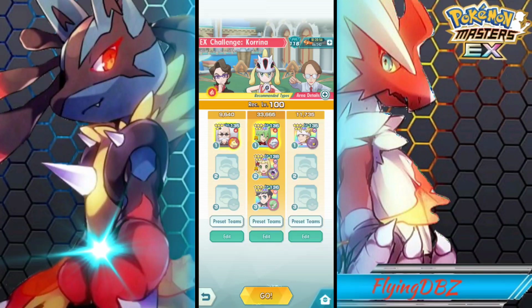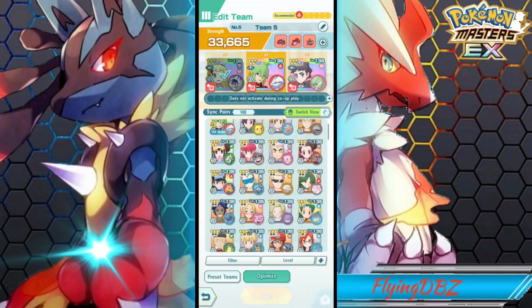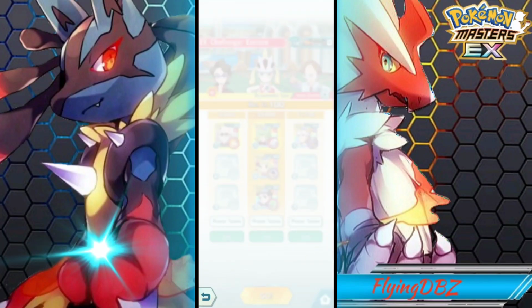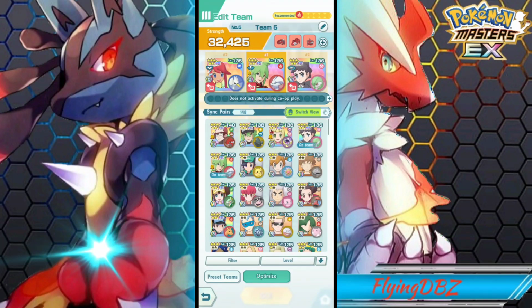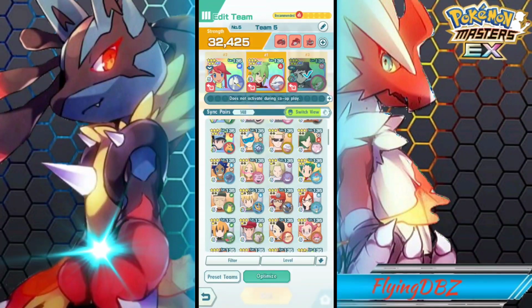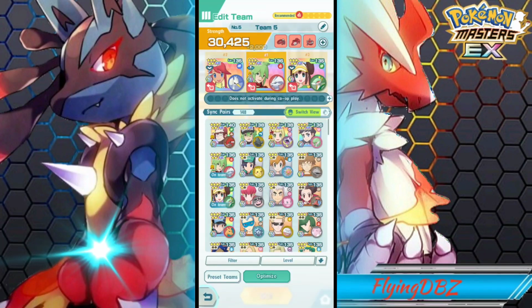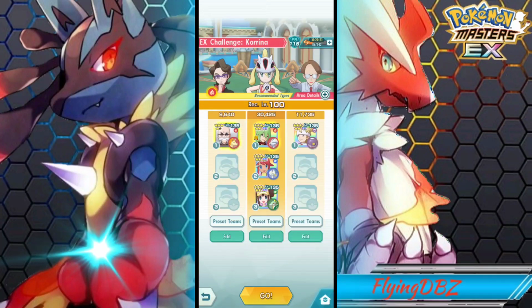Actually, you know what? Let's change up the team a little bit just for now, so that we can have a full Unova team, just so we can see what they can do. It doesn't really matter what Unova synchros we're going to have, because we're keeping Reshiram and N on the team as the attacker. So let's just put Rosa here, because why not? We're not going to be using anyone else. We're just going to have a full Unova team with Sun.